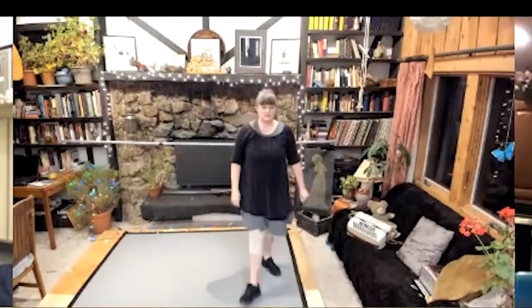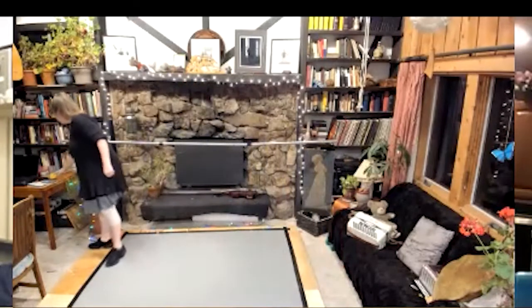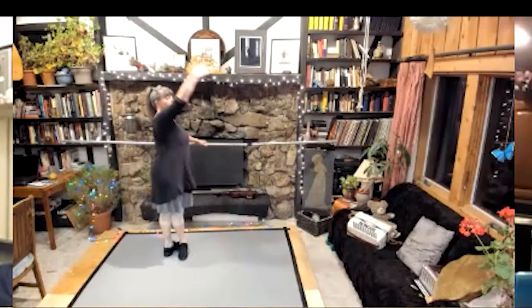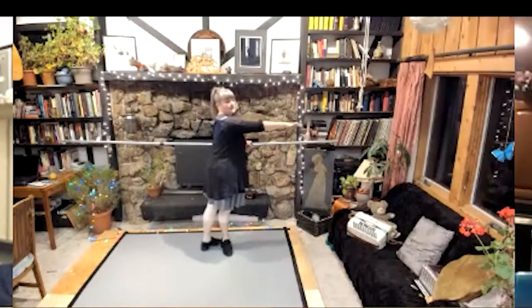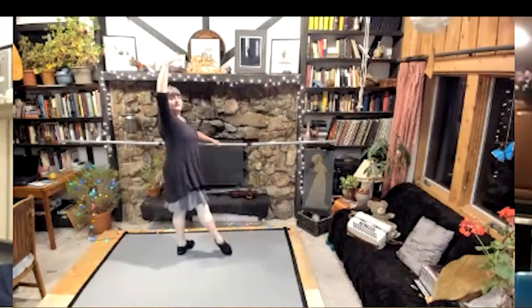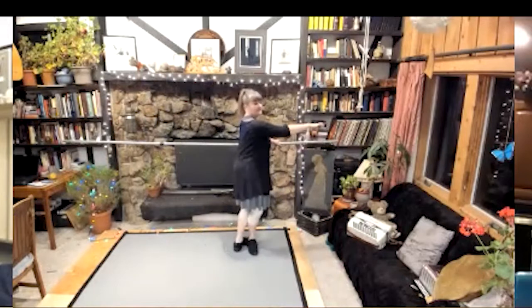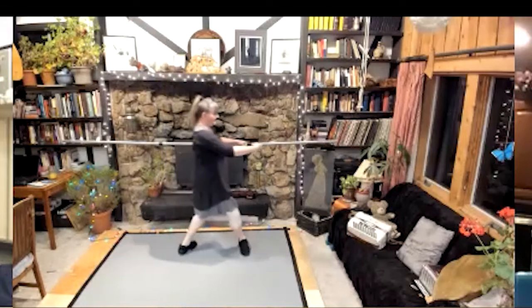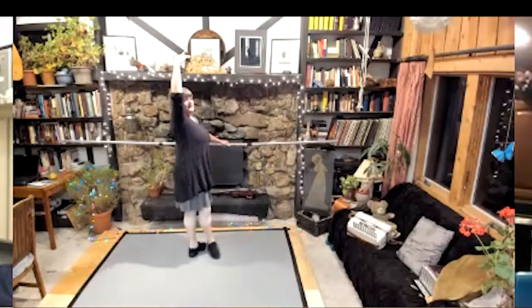All right, so we'll try it. If you want to try it with the arms today, let's go for it. If that feels like too much, just put the hand on the hip. All right, right side, here we go. Arm forward, up, tendu, point, close, tendu, point, chassé. Good, chassé. Good, tendu, point, close, tendu, point, chassé.